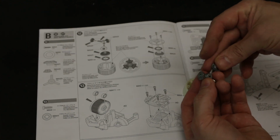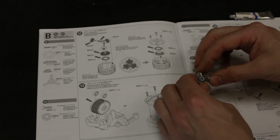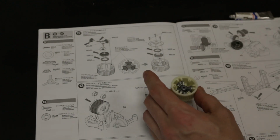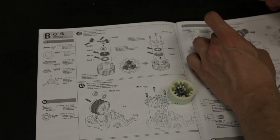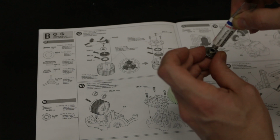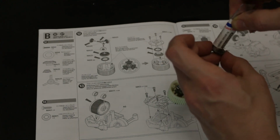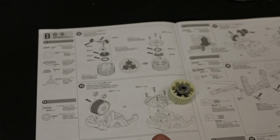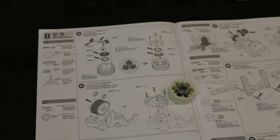I'll tell you what, guys, that is one thing with Tamiya kits. They're just such a joy to build. They're really put together with the builder in mind, so that the whole hobby is enjoyable: the building, the playing with them, the repairs, everything. And there's just something about Tamiyas that makes the whole build process, and just what they are, that little bit special. I don't know what it is.